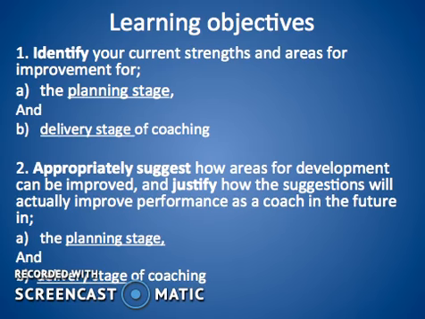So what you should be able to understand and do by the end of this video and apply it to your assignment is to be able to identify your current strengths and areas for improvement in the planning stage. I'm going to go through a list of those that you could use as possible suggestions, and the second part we're going to look at how you can go a little bit further in more depth to appropriately suggest how areas for development can be improved and justify how the suggestions actually improve performance of you as a coach in future. And again, that's for both the planning stage and the delivery stage.